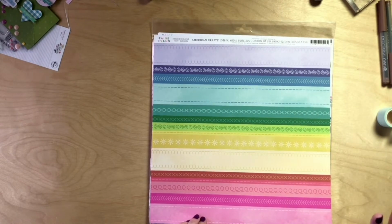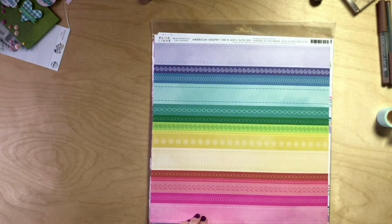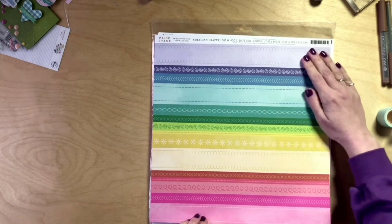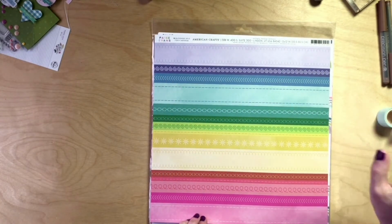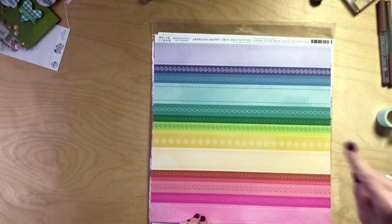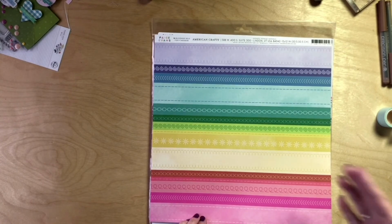So I love a rainbow stripe. In fact, this is not the only rainbow stripe in this kit. But this time, each of them with a pattern. So something that you could use as one whole piece, one where you could cut just a certain part of the color scheme, or you could use every single one of these as different borders on different pages if you wanted to. So lots of versatility from one 12 by 12.